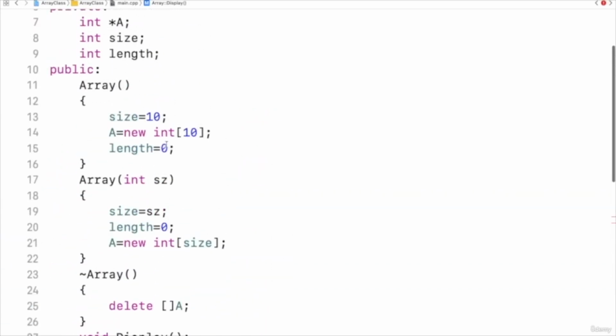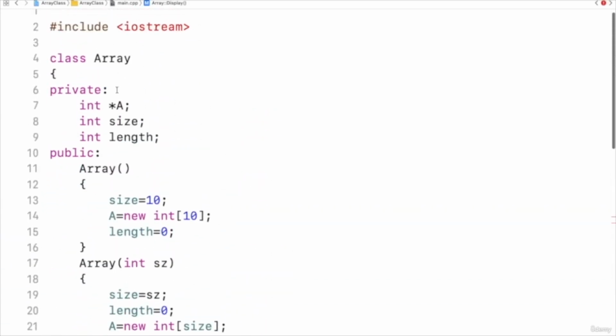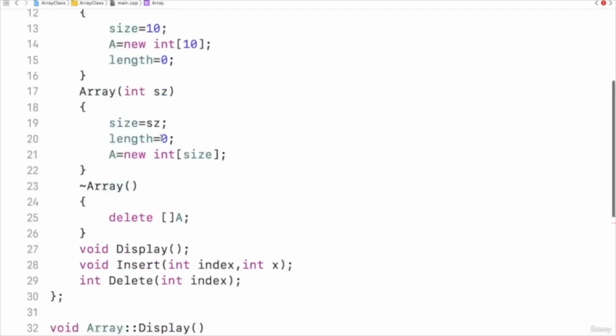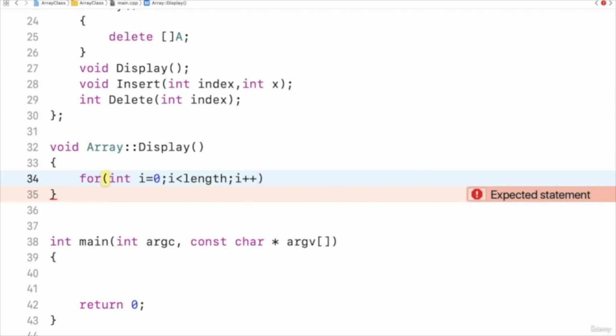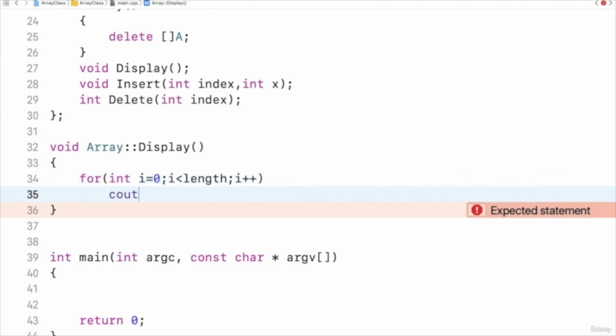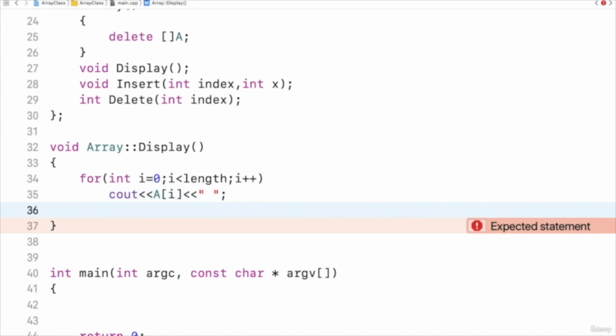This length is directly declared inside the class, so I can directly access it. Then i plus plus. Then I should use cout for displaying the elements, that is a of i, all the elements I should display, and I want spaces in between the elements, that's all. Then at the end, I should also have endl for the new line.